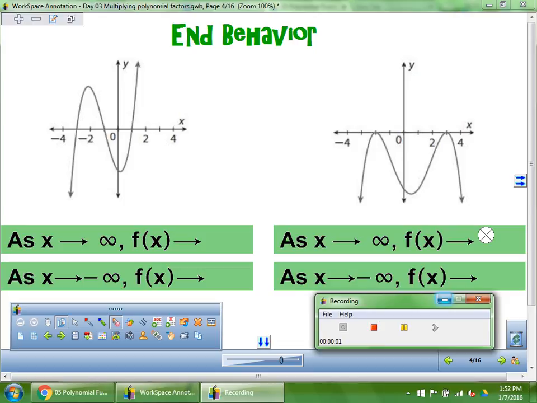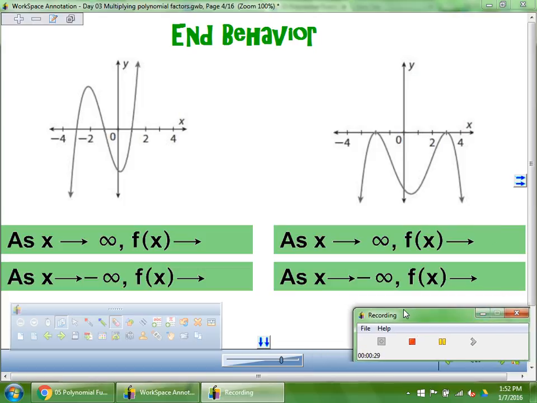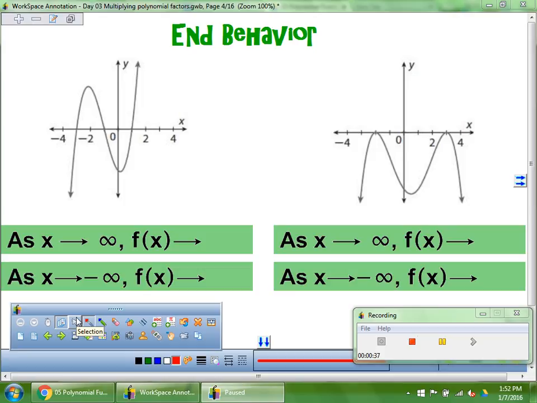Okay, one thing that we haven't done the last 2 days that I probably should have done is talk about end behavior in a really formal way. We've talked about it every single day. We just haven't done it formally. And I think it's going to make a whole lot of sense to you guys now, because we've talked about it kind of really casually, and now the formal stuff, so you're going to go, oh, that's really easy. Okay, so let's talk about the end behavior for this first graph.